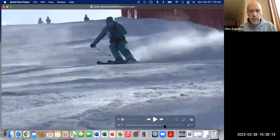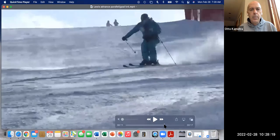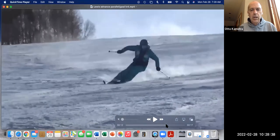Now, a couple of things. So there, look at how the legs are bending, right? The feet go under the body. The body goes over top. Legs, feet side by side, right? Lewis, everybody, feet side by side. Look at where the hands are, right? That's a good athletic position. And then right away into that next edge, inclination, and then angulation.